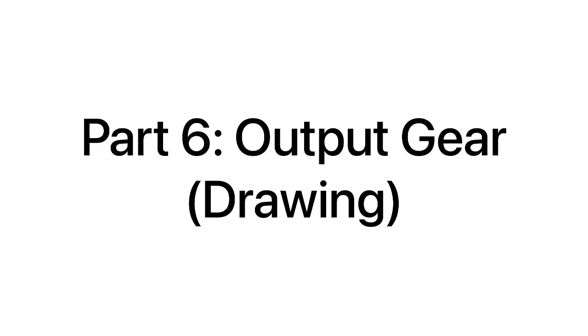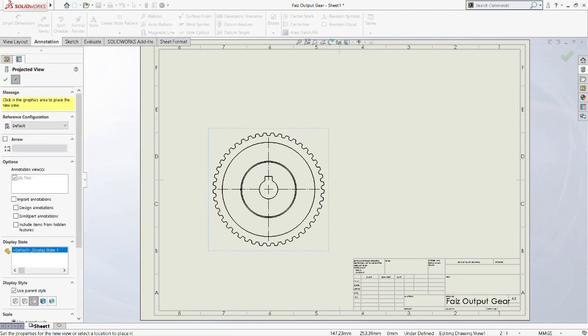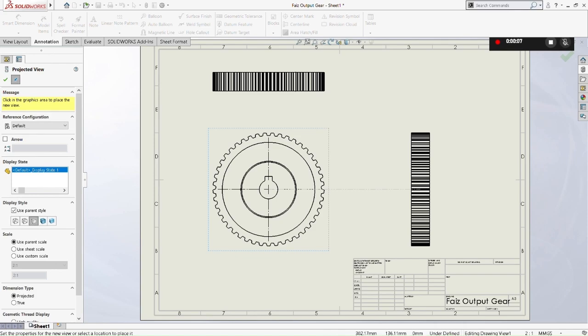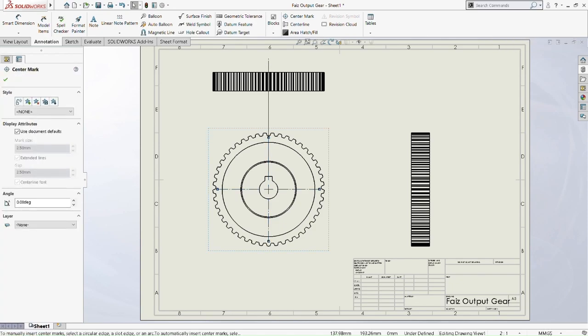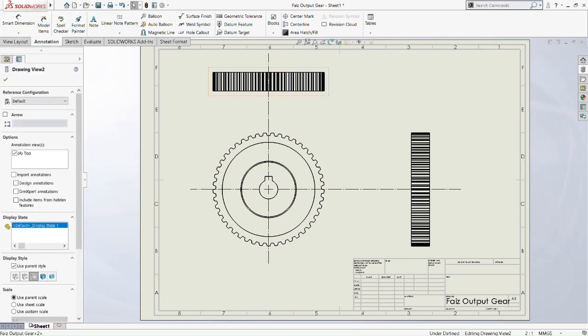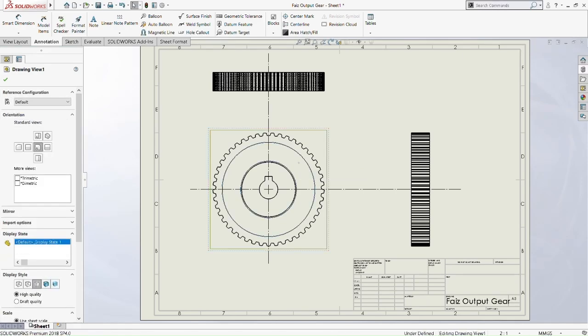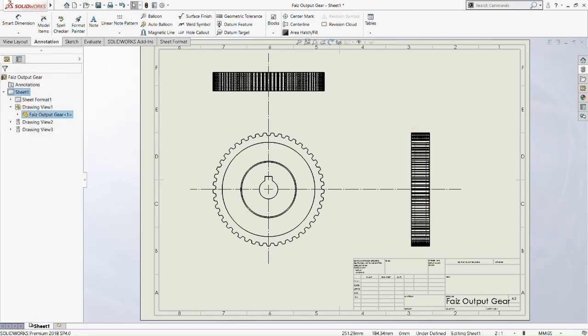So now we move on to the next part, which is the output gear drawing. So as usual, we draw the front view, top view, and the side view of our output gear. As usual, drag the center line to the top view, drag the center line to the side view, drag a little bit down there, and drag a little bit left there. Okay. What we're going to do next is smart dimension. Show the hidden line. Okay, we just show you the hidden line there first.